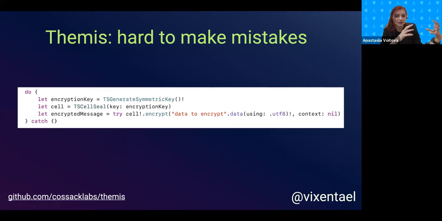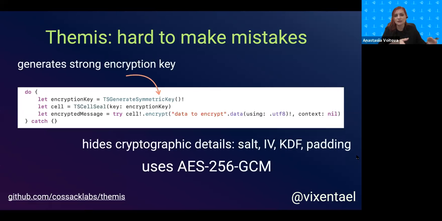So the idea is, when you want to encrypt the data, all you need to do is get some symmetric key, have your message, magic, and your data is encrypted. You don't need to think about the IV, you don't need to think about the AES mode, you don't need to think about how to generate a cryptographically strong key. Because you're a developer, you don't know how to make these right choices, and you don't want to make mistakes in this. Of course, if you have a cryptographic PhD or understand what you're doing, that's fine. I'm not discouraging you from using other libraries if you understand what you're doing. I'm just saying that most mobile developers don't need to understand cryptography if they just want to protect their data. This is a question of which tools to use.